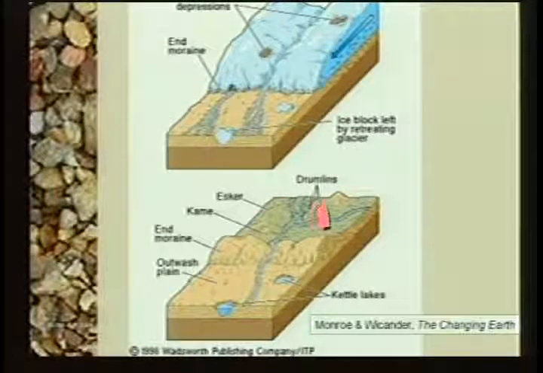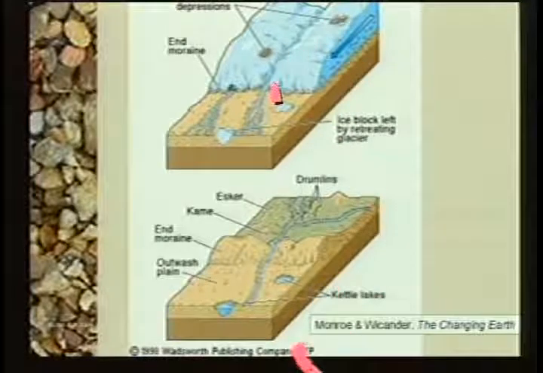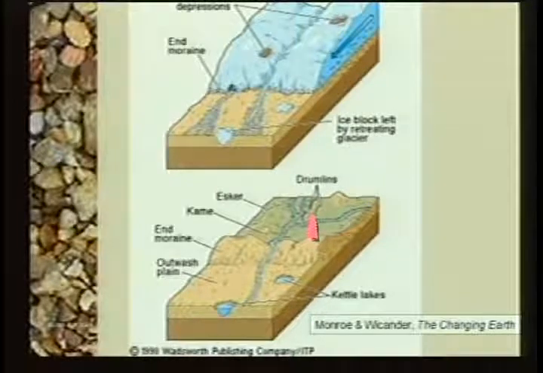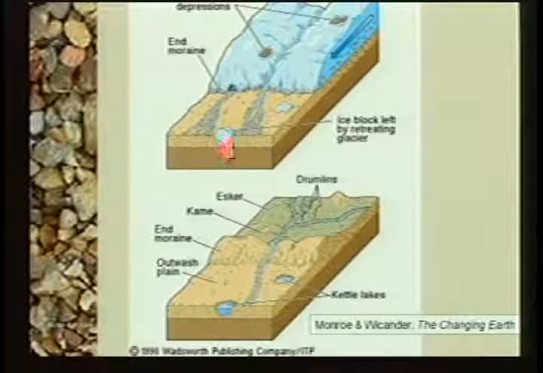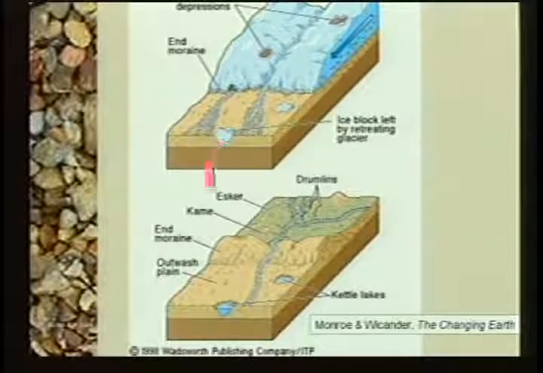Now, we've already looked at drumlins. And although this diagram is not very clear, since we know that the ice was flowing from north to south, we know that the more gradual slope would be toward the south of those drumlins. Now notice what happens as the glacier retreats. There are some big pieces of ice that are left behind. And what these pieces of ice do, they depress the sediments underneath them. Now as the climate warms, the ice melts. So we have a depression which is filled with water. That would be a kettle lake.